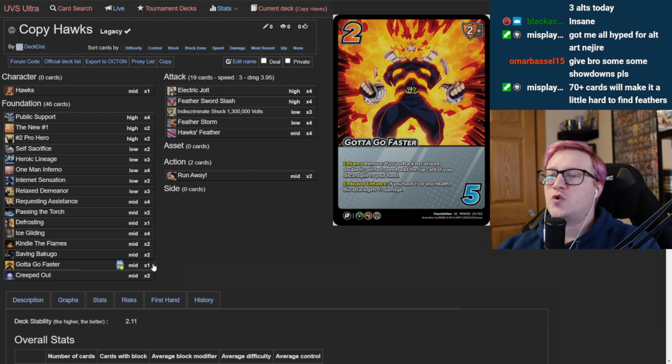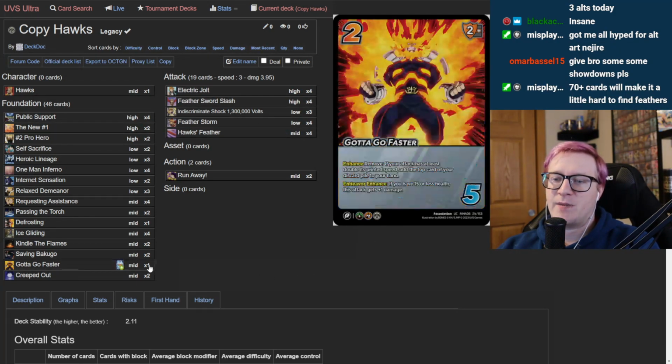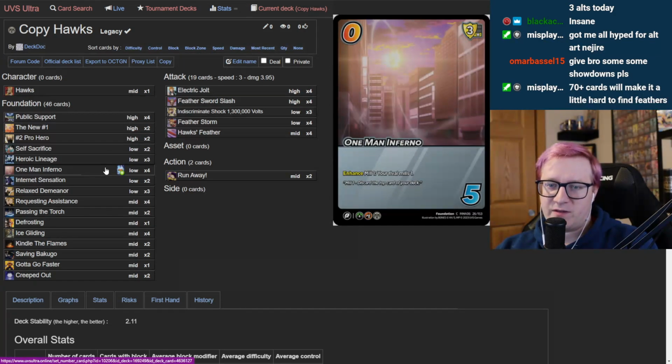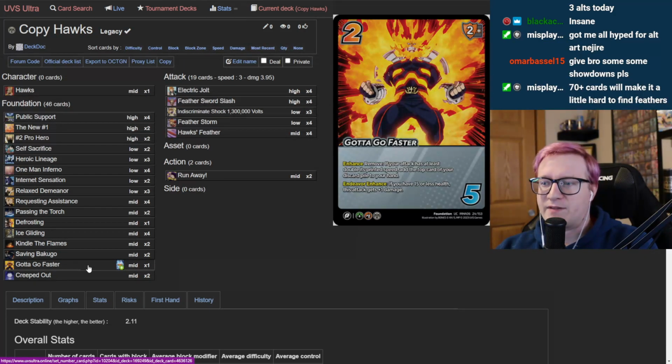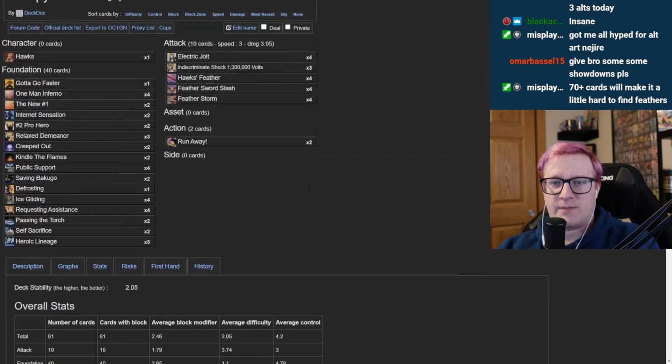Being able to play a Hawk's Feather, give it 1 speed accidentally, and then pick up the top card of the discard pile is very funny. Especially with the milling things that we have on 1-man Inferno. I like this a lot. We'll check our number because it is next on the chopping block.